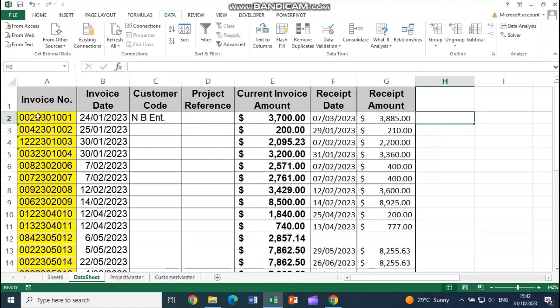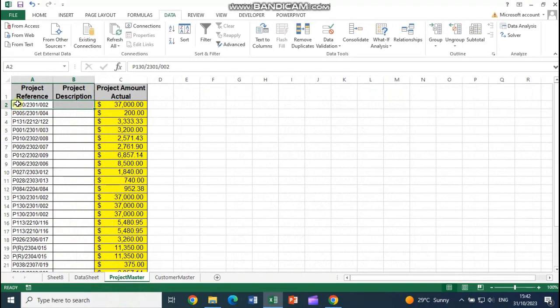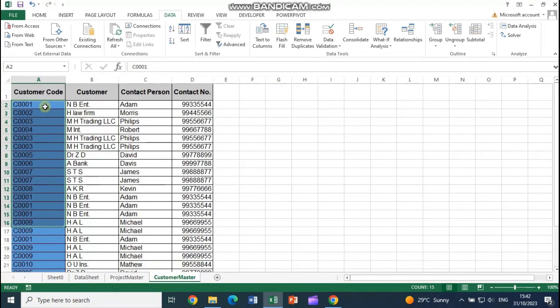Only thing is, just remember that there will always be a master sheet where your values, like for example invoice numbers, would be only one value, that is a unique value, so that you can receive payments against that invoice in another sheet. Project master has a unique value for the project references. Customer master has a unique value for customer codes.